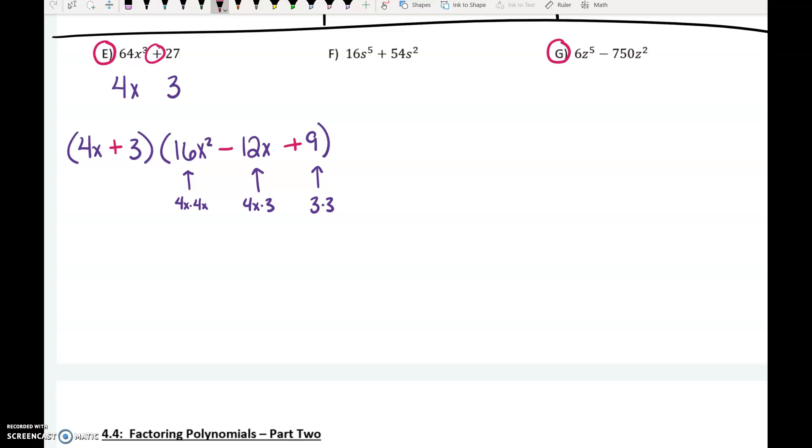In our last about minute and a half, when I look at G, I don't see a perfect cube. I see 6Z to the fifth. So maybe these two terms have something in common. I can definitely factor Z squared out of both of them. But can I do 750 divided by 6? I can. So this is a factor completely situation where you start by factoring out the greatest common factor. Then you do some more difference of two cubes. If it's two terms and you see a cube plus or a cube minus, you know you have a sum or difference of two cubes. This would be a Z and a 5. So I've got Z, 5, Z squared, 5Z, 25 minus, plus, plus with 6Z squared in front.